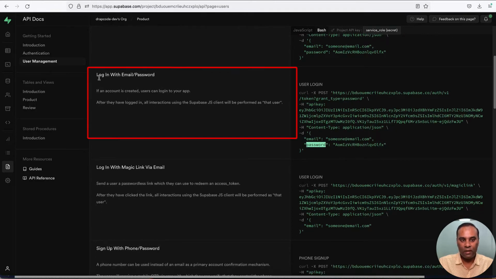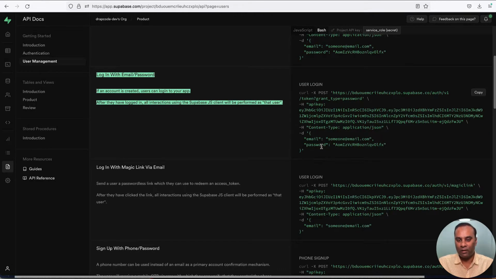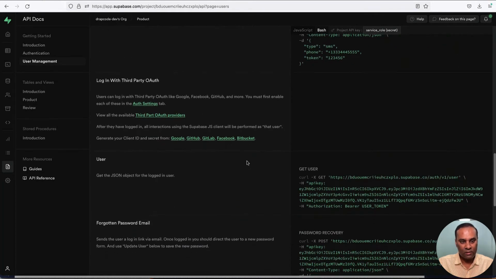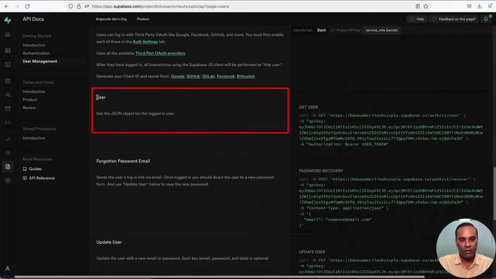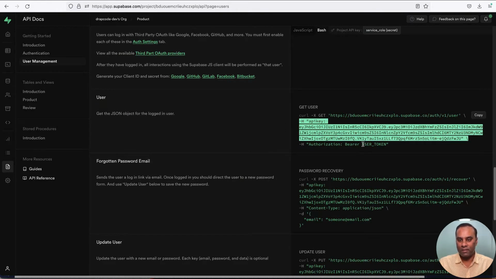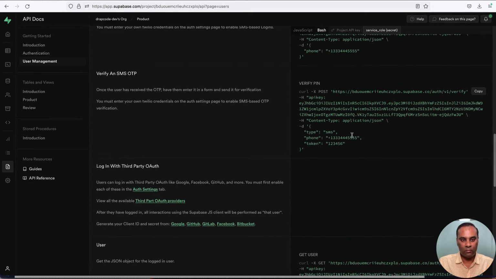So first we'll make a call to login. We'll pass the username, email and password, and then get the access token. Then we'll fetch the user detail. We'll use this API to fetch the detail of the user, passing the user token which we got in the previous request, and just display it so that we know that the user is successfully logged in. Okay, let's see how that can be done.